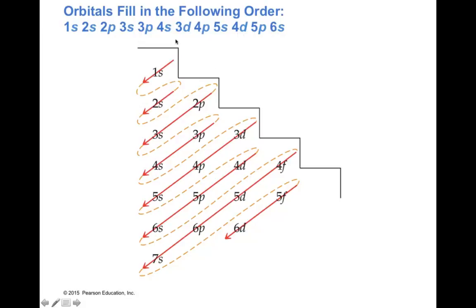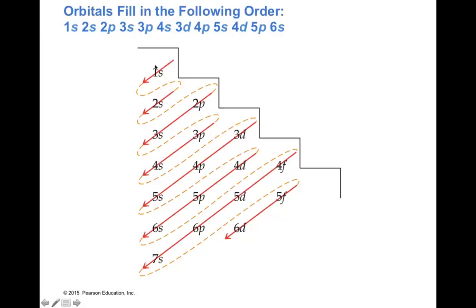This is the right order to fill the electrons. You don't need to learn it. If you just write 1s, 2s, 2p, 3s, 3p, this is basically logical. Remember that in shell number 1, you have just one subshell, the 1s. Shell number 2: 2s, 2p. Shell number 3: 3s, 3p, 3d. Shell 4: 4s, 4p, 4d, 4f. Shell 5: 5s, 5p, 5d, 5f. And subsequently.